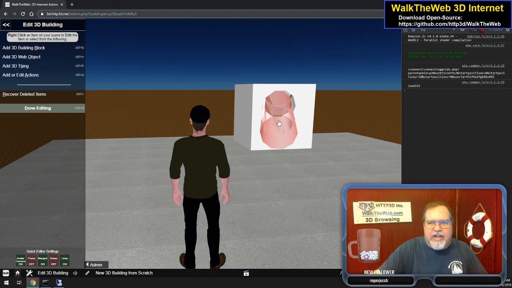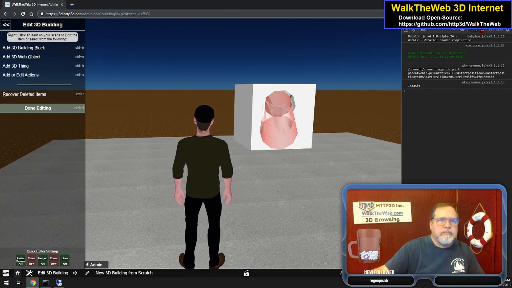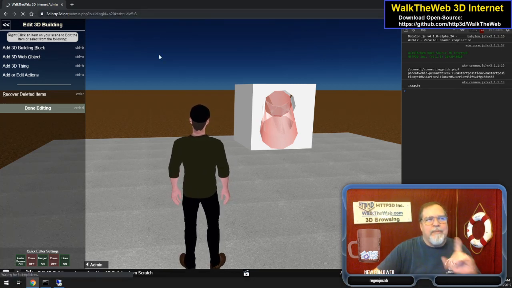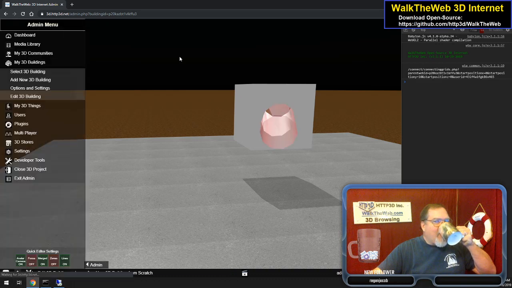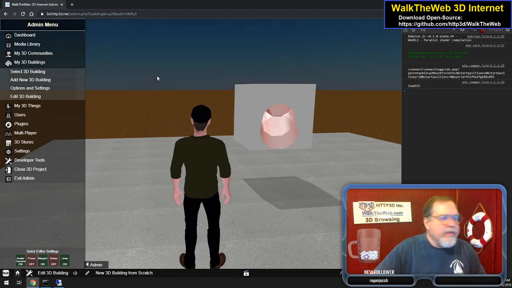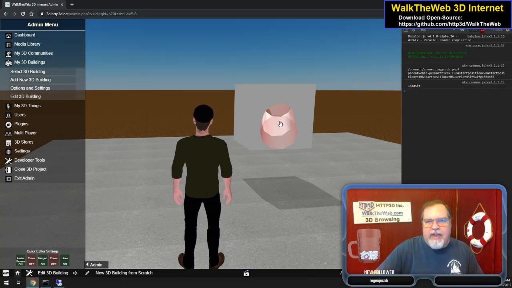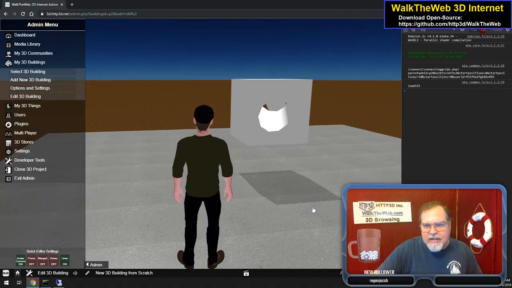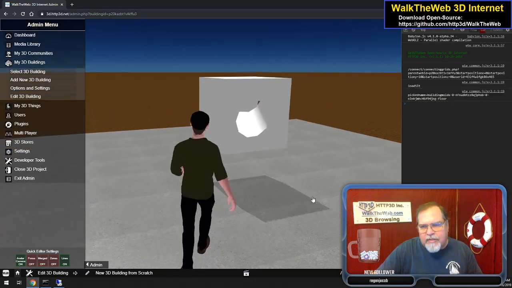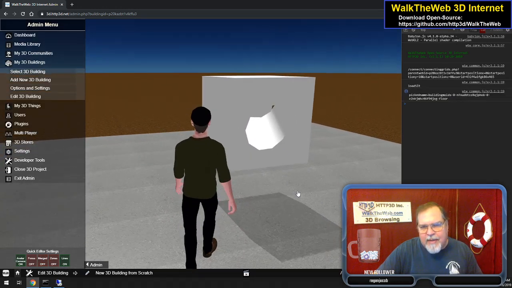When I make a change, we'll worry about that doubling over where it's actually saving 2 items instead of just 1. We'll worry about that in just a second. But, okay, so we have this, and if I hide the merged object, notice that it's not quite all the way through it. Let's see that area in the back there.